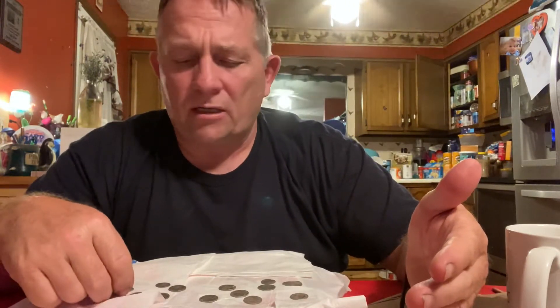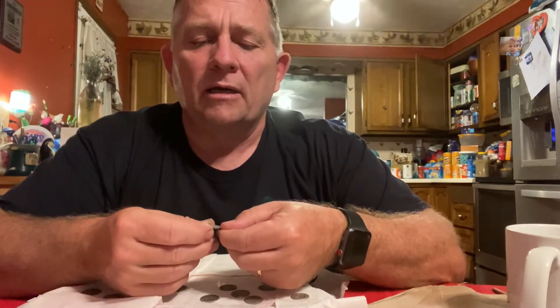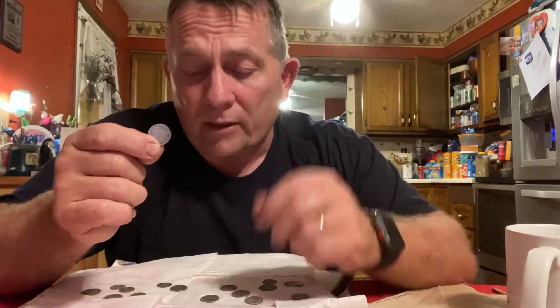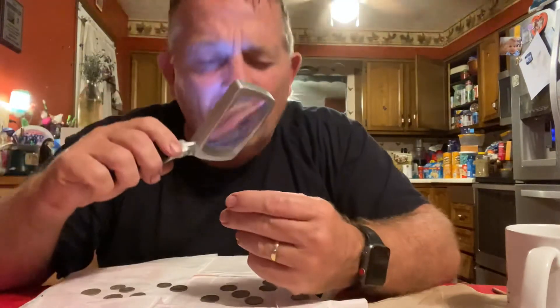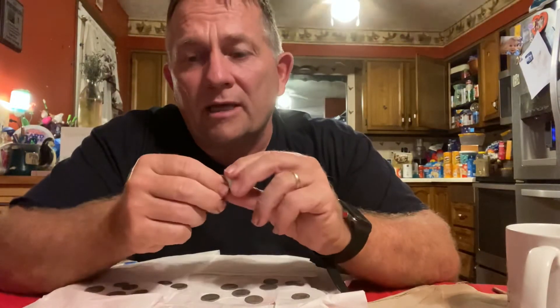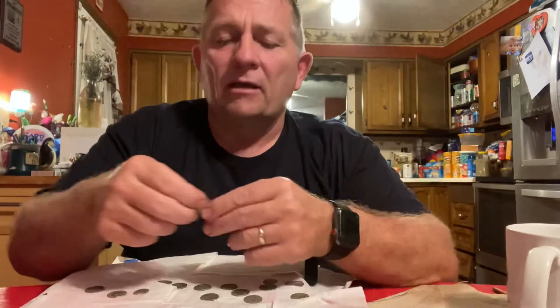Seated liberties — nothing in here is beyond 1842. 1842 is the newest coin that I found, and some of these are in just remarkable condition. Look at that — what a beautiful coin. Gorgeous condition, and it even has the serrated edge around it. This would be considered very good condition, and we're talking about a coin from 1831 — a large bust dime. I found four seated Liberty half dimes.